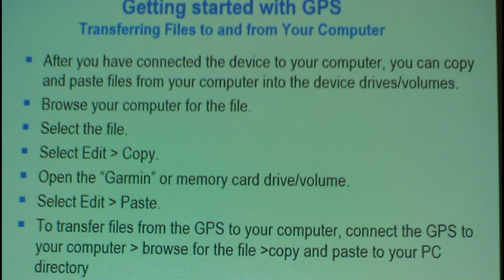This can be done using the USB port. Most GPSs use a cable, so you can connect your GPS to your computer with the cable and transfer files either from the GPS device to the computer, or from the computer to the GPS, as you want.